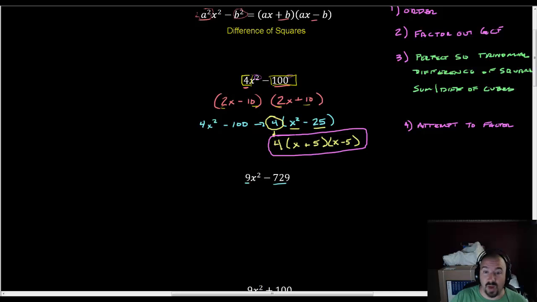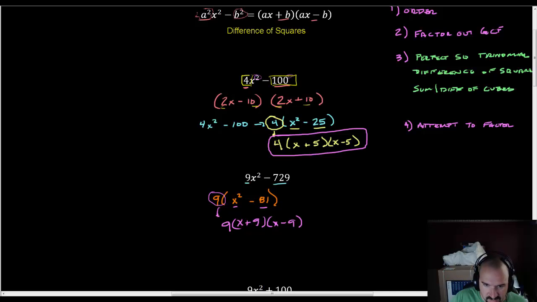So if we do this properly the first time, right out of the gate, instead of the last time we did it, then we can factor out this common factor of 9, and that's going to leave us with x squared minus 81. And then we simply ask ourselves, is the thing inside perfect squares? Well, x squared is a perfect square. 81 happens to be 9 squared, so we can go ahead and split that up. Now we have x plus 9 and x minus 9. And we bring this 9 down. And so we've got 9 times x plus 9 and x minus 9.